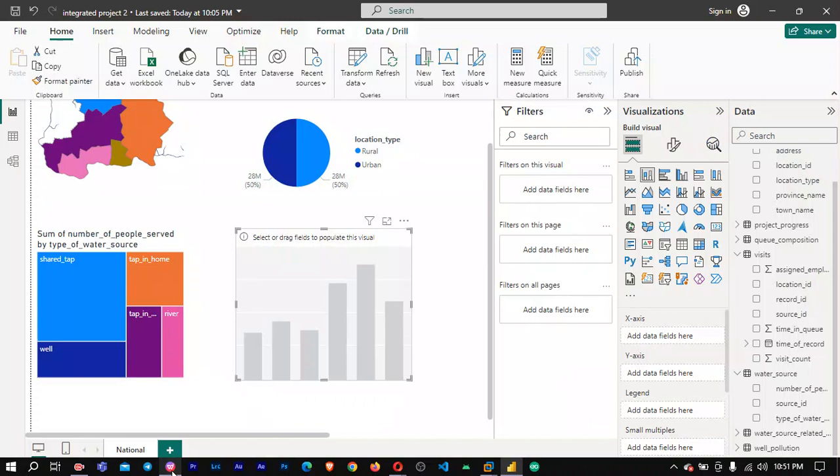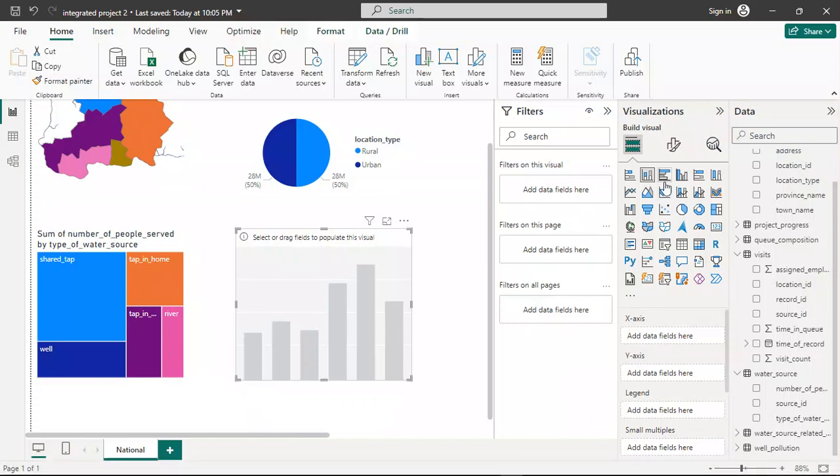So let me ask, why did we use that one instead of this clustered column? Based on what I understand, clustered is best when you want to represent multiple data. So it's a cluster of multiple data, but that column one is just a few data.